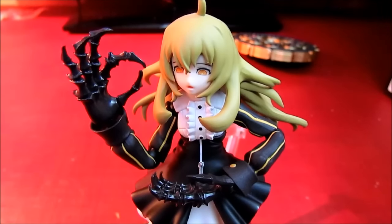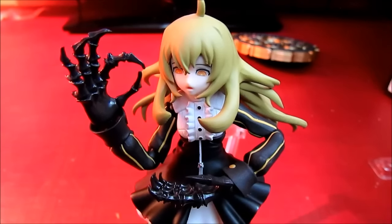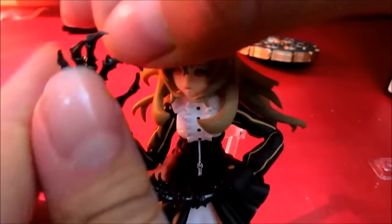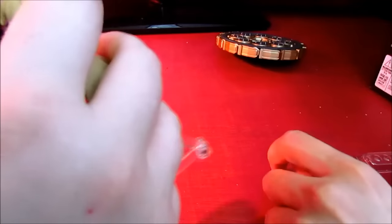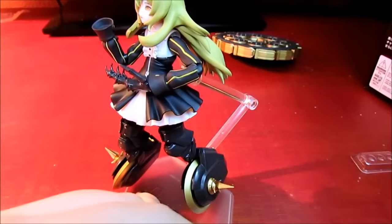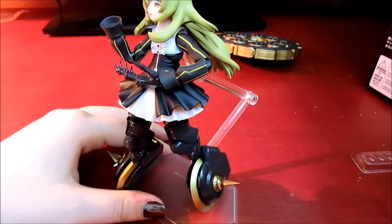Okay, so I noticed that only one of them has the peg hole, and the other two she can hold. Yeah, that makes sense. But now this is gonna be kind of a little fickle. You can put the other macarons in her hand. Oh, no! My camera is dying. While this goes on, I'm going to try and get the macarons in.